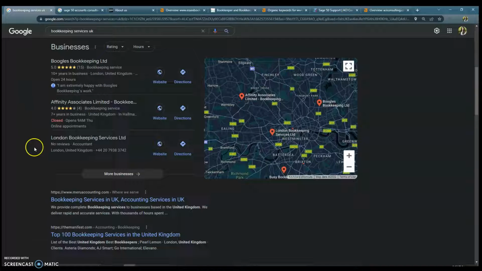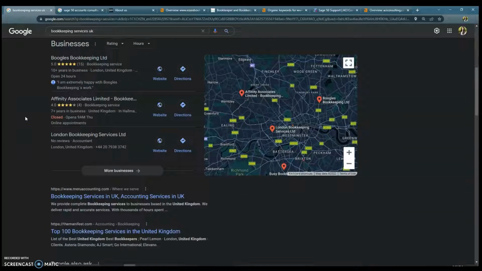And getting within this section is really beneficial because ideally these are the companies that are most visible, because they are in the top three positions. So they are going to get the most consumers reaching out to them overall. Again, because they are the most visible, they're going to essentially get the most clicks.